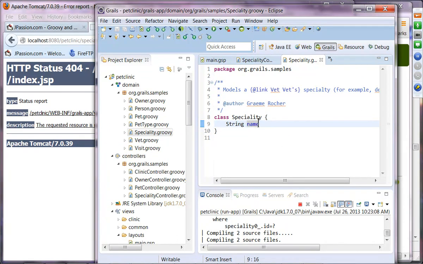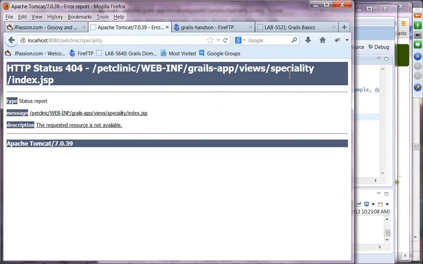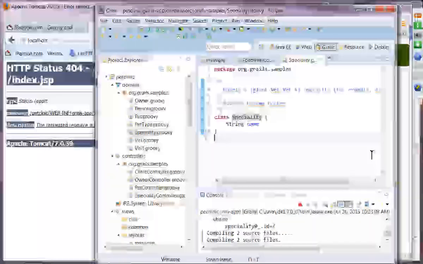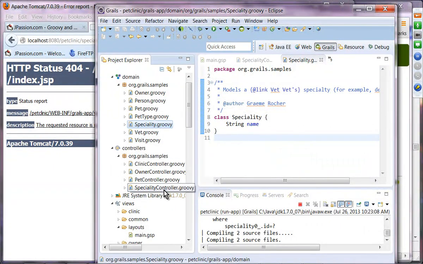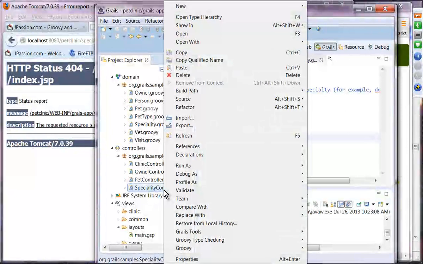So I was bitten by the I before, so I think I did it correctly. Specialty. Next HTML. All right, so I am going to do generate-all.